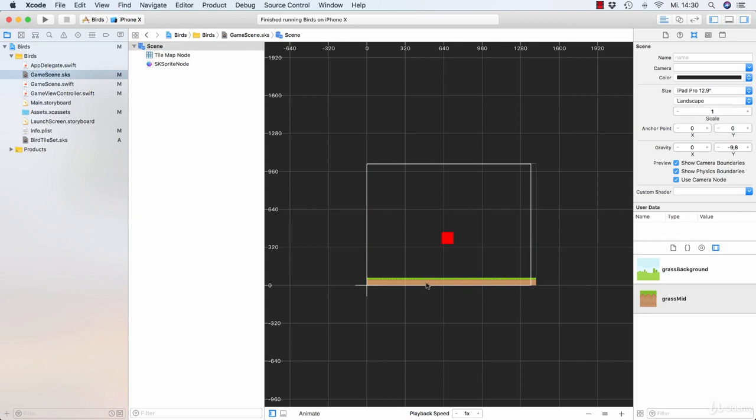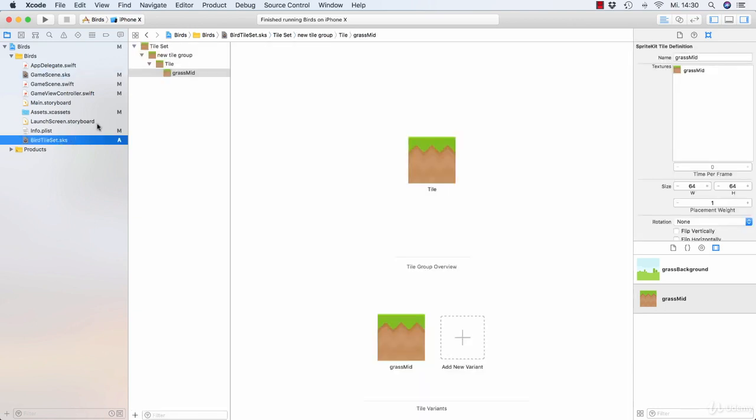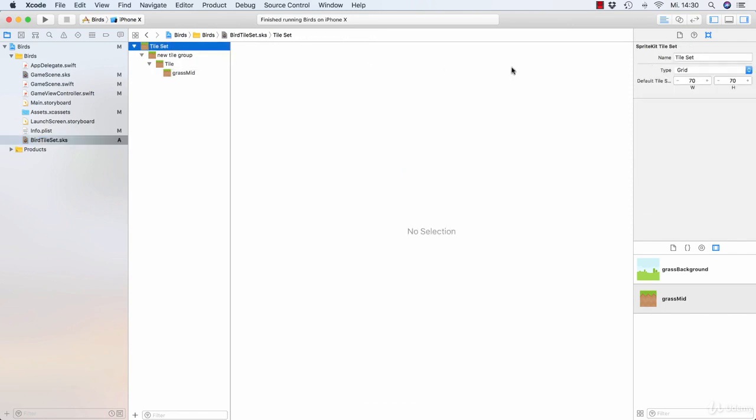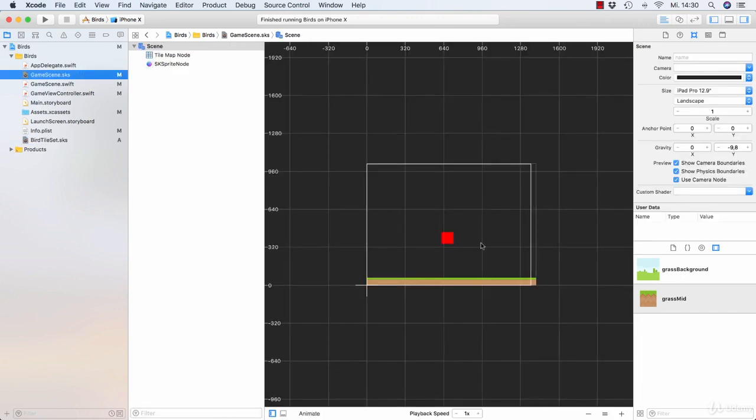The reason for this automatic change is that in our tileset file, if I select the tileset in the navigator, the default tile size is still 70 by 70, which is what automatically gets set for our TileMap when we assign the tileset to it. Had I changed this value to 64 by 64 beforehand, it wouldn't have happened.